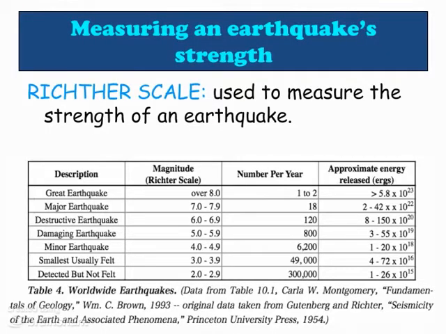Earthquakes are then measured using the Richter scale, and this is a ranking similar to scales that we've seen with other things we've studied in here, the Mohs hardness scale, for example. This is just a ranking of the degree of the damage of the earthquake. So the Richter scale goes from 1 to 10, and each of those numbers represents what we call a magnitude. So the lower the number, the less severe the earthquake is.